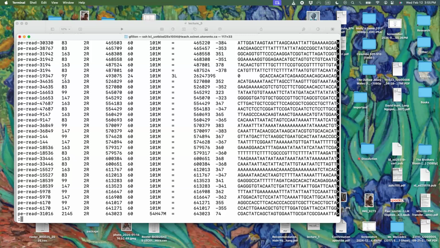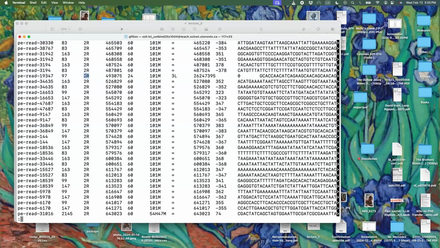I'm just making a small comment about this one here. It's quite interesting. You can see that I'm selecting the read here for being on 2R. And what's in this column here, the equal, is where the other end of the read is. Remember, they are from the same molecule. So what do you think?